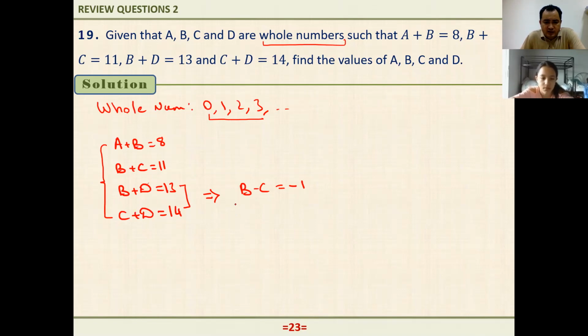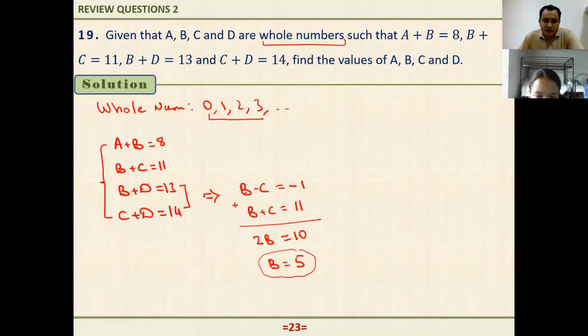And do we have any equation here in B and C? Yes, here I have another equation, right? Let me just write here, B plus C equals 11. Now, as you see here, if I add these together, we can eliminate C. So if you add them side by side, B plus B equals 2B. Negative C plus C is equal to 0. -1 plus 11 is equal to 10. Now, 2 times B equals 10. What is B? B equals 10 over 2, that's equal to 5. So 2 times 5 is equal to 10. So that is the value of B.